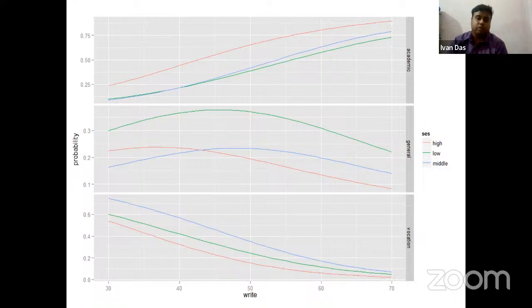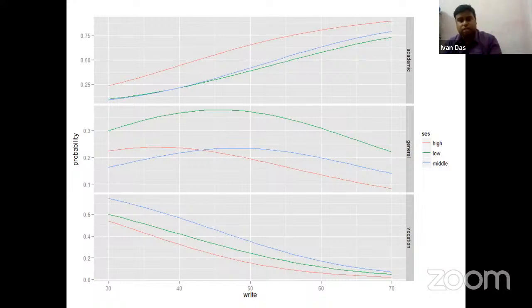Let us go to the next one. An interesting trend you can find. In the general type here, the probability is high for the green one. However, a decreasing trend is going on. In the academic, there was an increasing trend in the probability along with the writing scores. The more I go on the x-axis, the writing score or the exam score will increase. So with increasing exam score, there will be an increase in the high socioeconomic status people in the academic. However, in the case of the general, the green is on the topmost level. It will be the highest at around 45. You check when the writing score is approaching 45, at that level the low economic status is hitting a peak mark. After that, it just goes down. However, they are still surpassing the entire trend, the entire line graph of the red and the blue. Red being on the lowest side means that when it is the general program, the high SES people are not much interested.